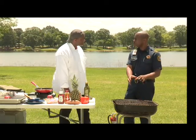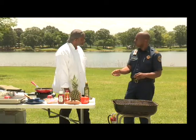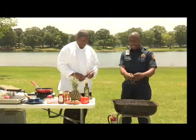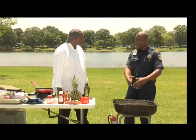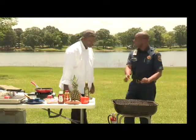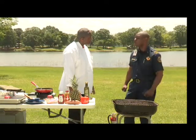Right. So the proper thing to do is to make sure that you put enough on when you first start your charcoal grill, and use one of those extended lighters, which has become more and more popular now. Like this? Exactly, like one of these, and then just light your charcoals and let it slowly burn and develop into a great hot gray-looking charcoal like what I have here, because we know, and you know as a professional chef, that once those charcoals are gray, they're ready to cook.